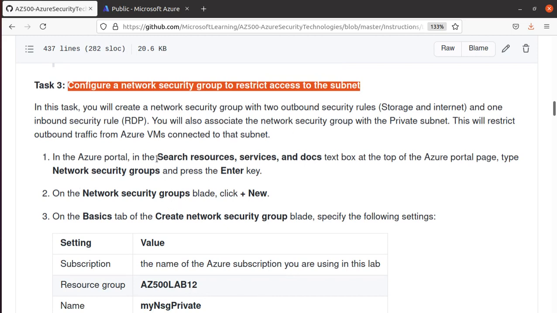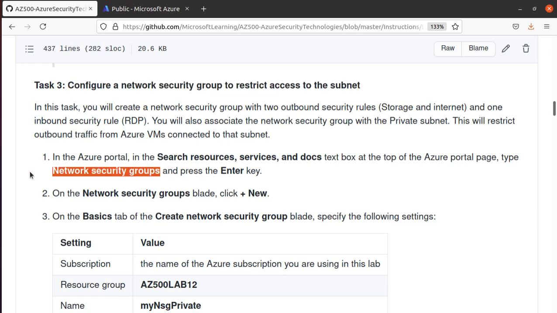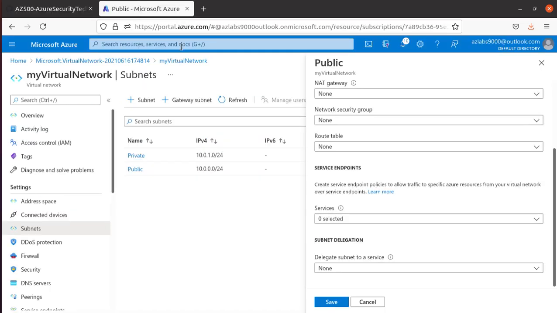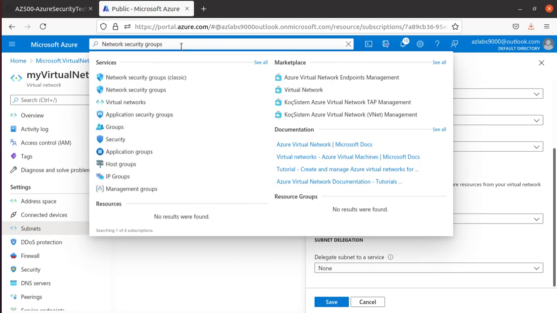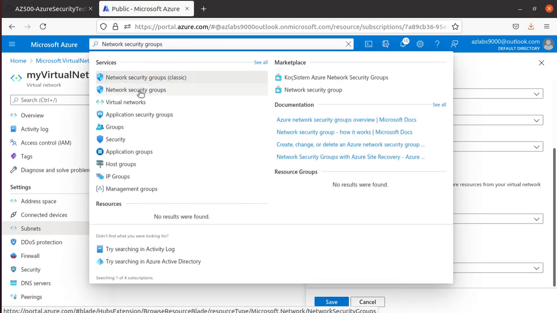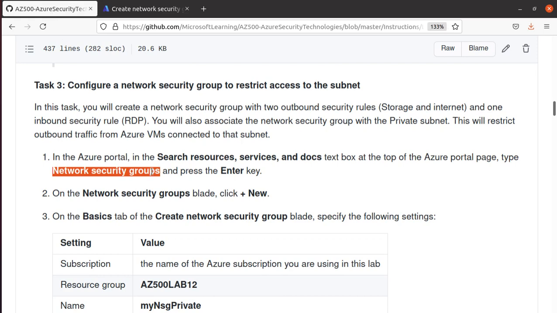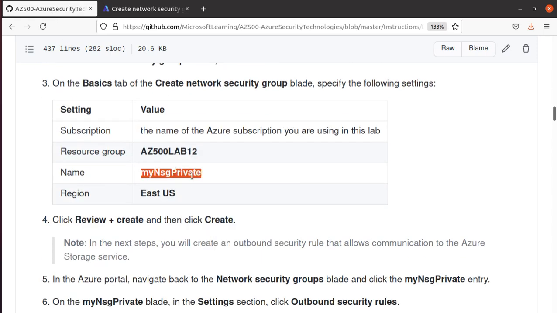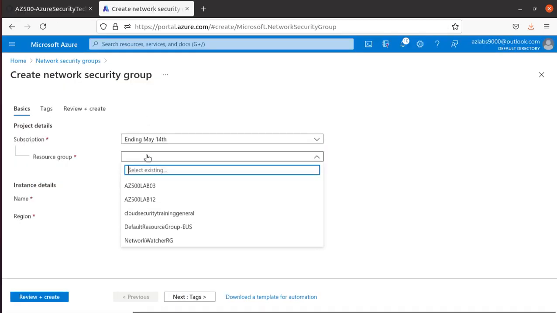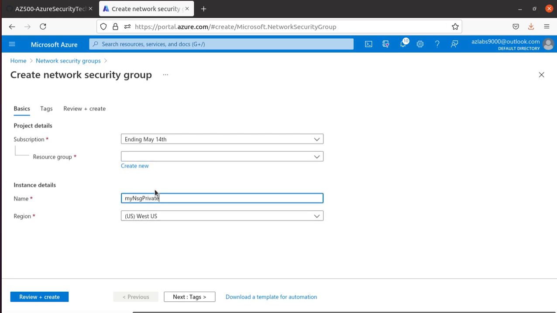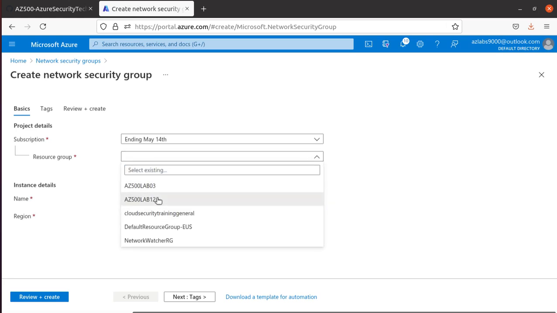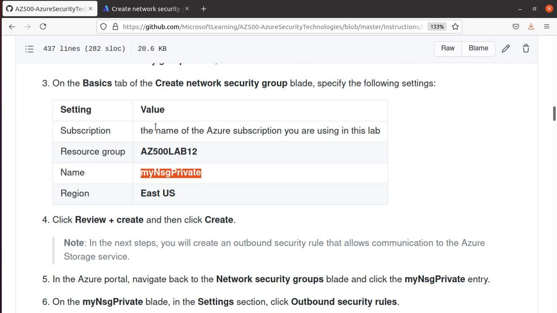So what we would do, we will search for network security group, and that one should be similar, and you have done this several times if you following all of the previous labs. So then we're gonna create a network security group. We're gonna call it my NSC private, and you're gonna put it under the 12 lab.